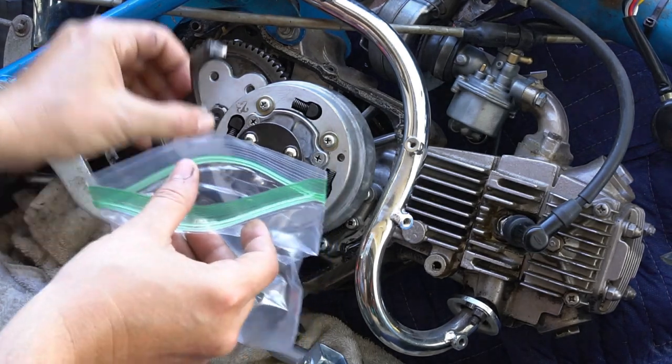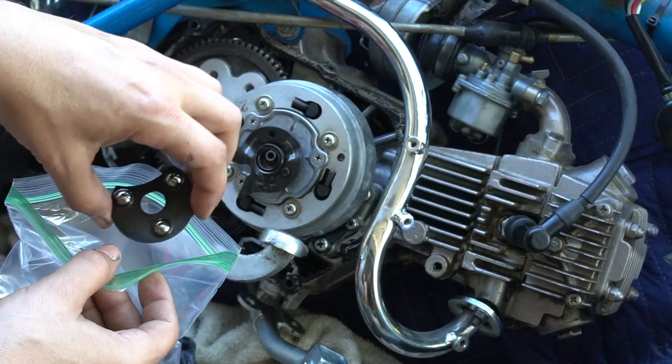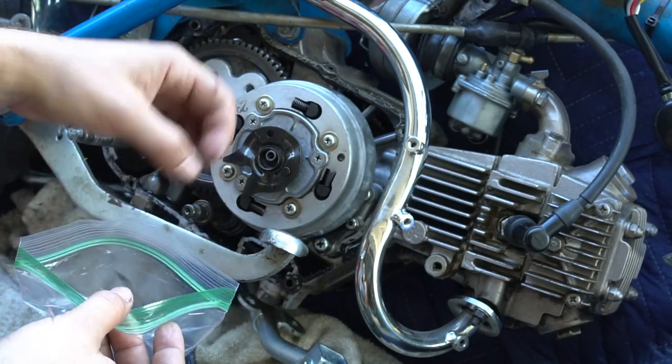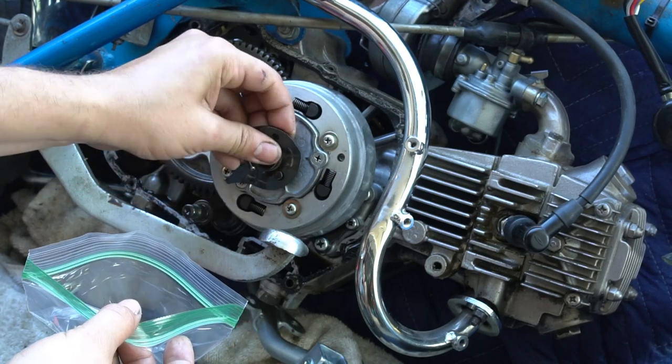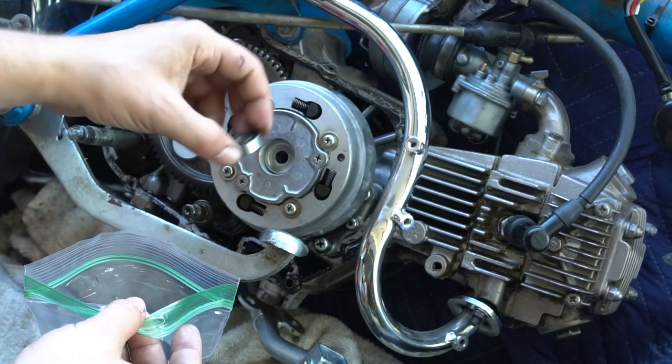So I'm going to use a baggie to collect all the parts that are going to be removed from the clutch area. Spring. More of the clutch actuating mechanism here. There's your bearing, kind of like a throwout bearing.